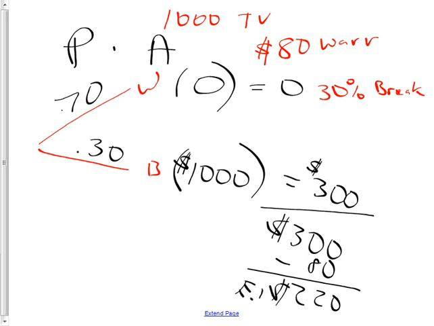This is one of the rare times when, because the break percentage was so high, you'd actually, on average, make $220 by buying that warranty. What if they said, what's the store's expected value? Negative 220. So from the store's perspective, they shouldn't have sold you that warranty. They're going to lose money. They should have let you buy the TV and have it break because it'd be cheaper for them. In the real world, though, if you have a store, they don't want to have a bad reputation for having crappy products, so there might actually be some downside to letting people lose a bunch of money on the TVs too.